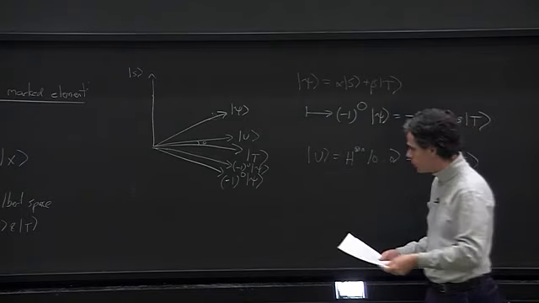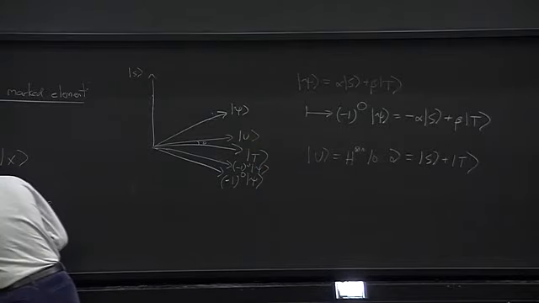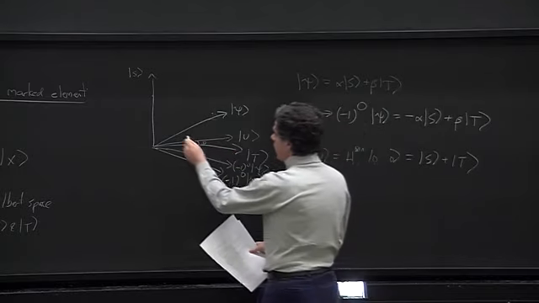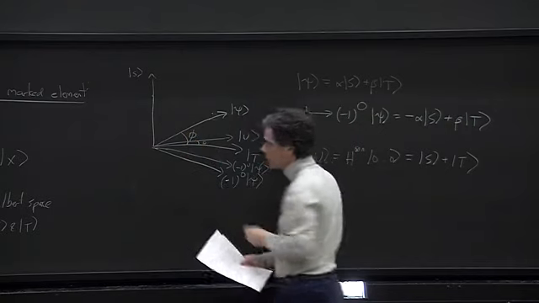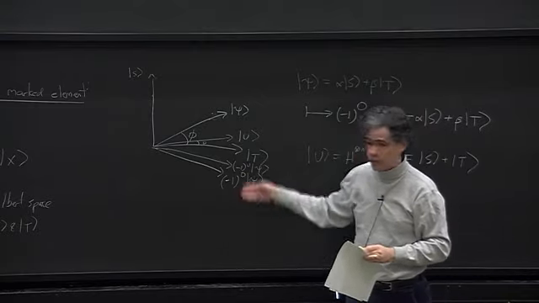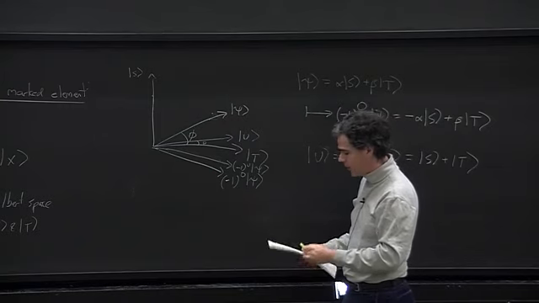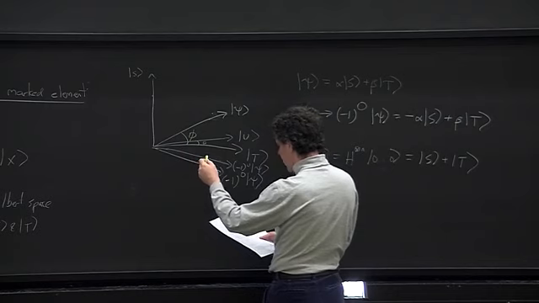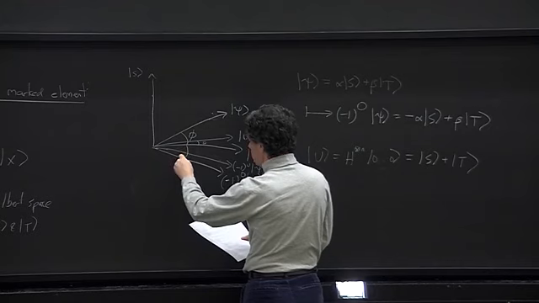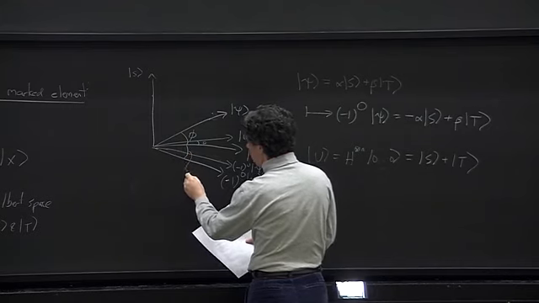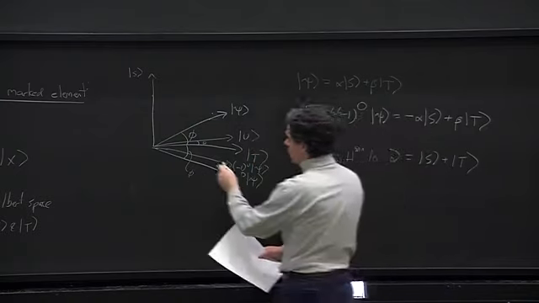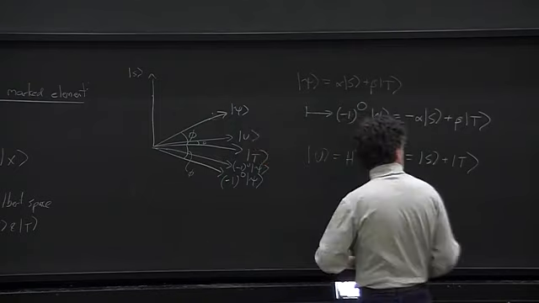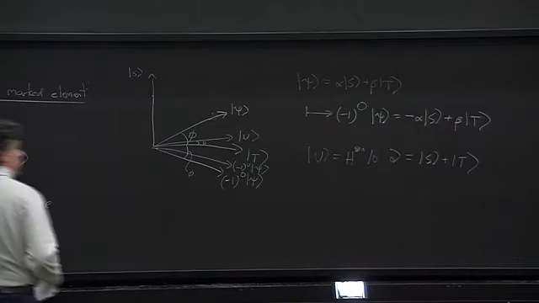So what does this do? So the state U had an angle theta with T. Suppose the state psi has an angle phi with T. So what are these angles after these operations? Well, the state down here, this angle here is going to be phi as well. Yeah, okay, so sorry, I guess I just didn't want to draw this. That's why the thing is too crowded.